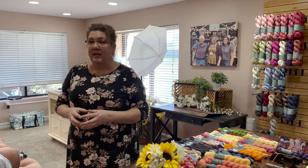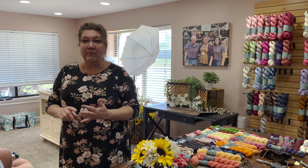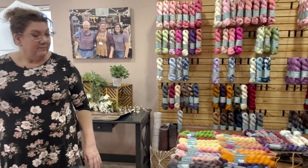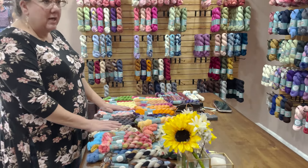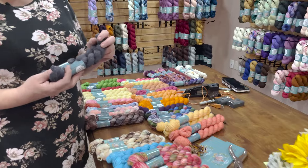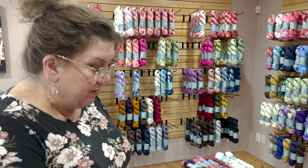Today is April 11th. We're getting ready for the Texas Crawl, and we're done with that at the end of April. Then we have May to get ready, and then I think the first weekend in June we'll be able to open up so you can come visit us in person. I am loading up some mini skeins I want to discontinue — we have a lot of pretty colors but there's only one, two, or three of them in stock, so I'm going to put those on sale.